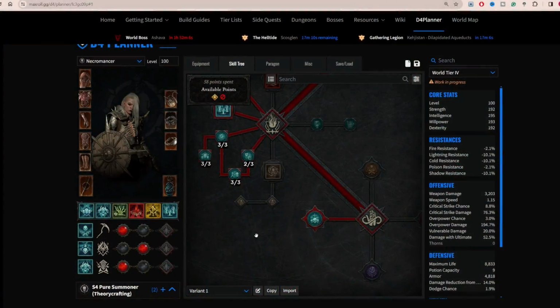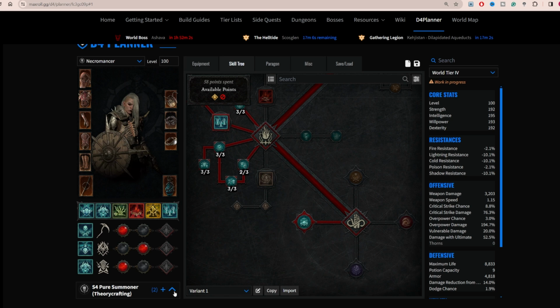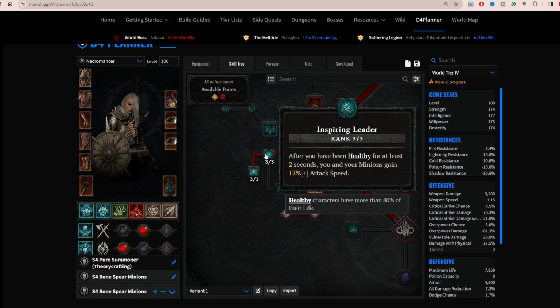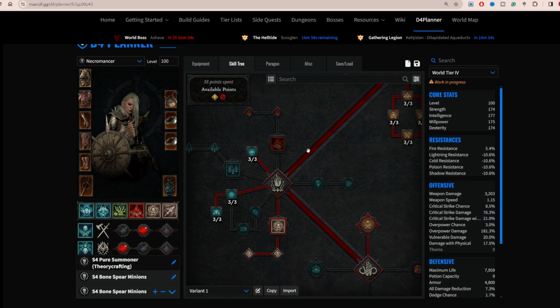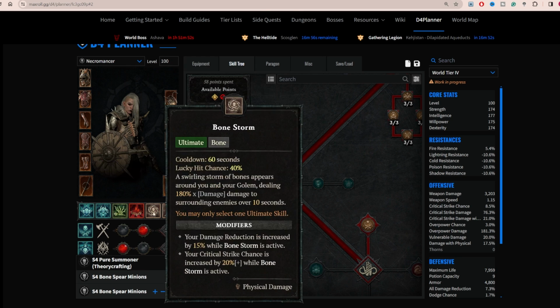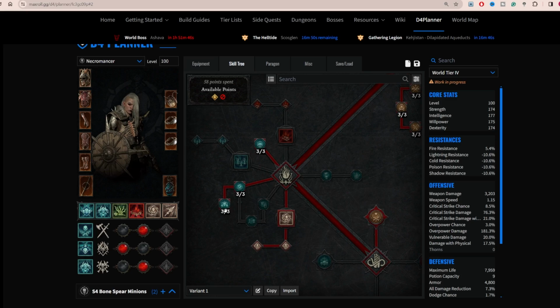And I've also theory crafted a couple of builds for you that I'll link in the description box, the first of which is a Pure Summoner, and the second is a Bone Spear Minions build, where you can definitely perhaps swap out Bone Spear for another primary or core skill to use alongside some of these minions, as some of the concepts are quite similar, as well as the passive skills you'll be taking.